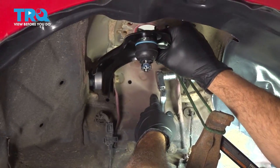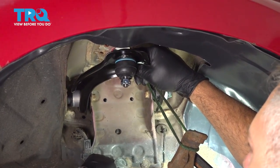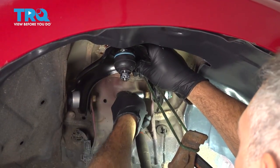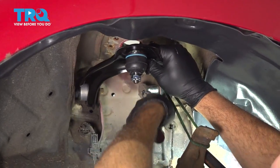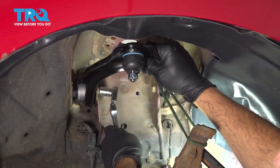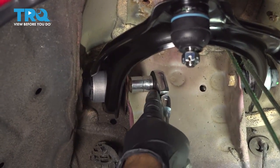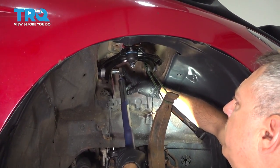So our control arm is naturally going to be up in this higher position here. It's not going to be all the way up. It's going to be probably right in line with your fender skirt here or fender liner. We're gonna torque this to 23 foot-pounds.